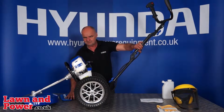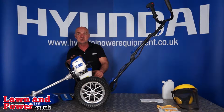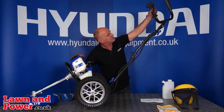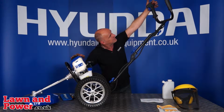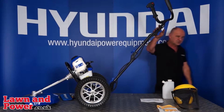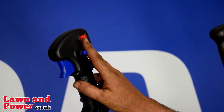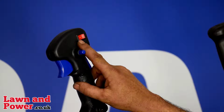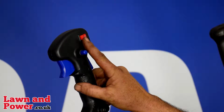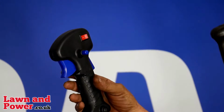The next thing we'll do, having shown you where the fuel goes in, is the starting procedure. Now you'll see up on the handle here, you have a red switch. I can't see it from this side, I'll have to come around here to show you. It's got a 1 and a 0 on it. If you push the position 1 down, that's on, 0 is off. So 1, that's switched on. You don't need to do anything with the trigger.